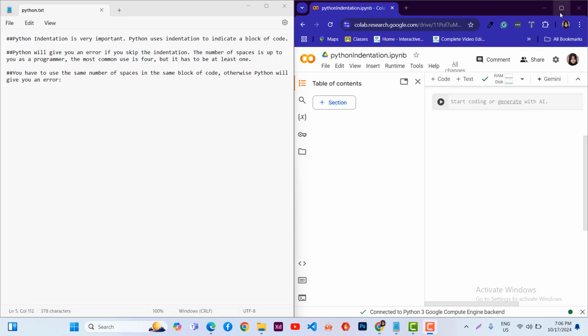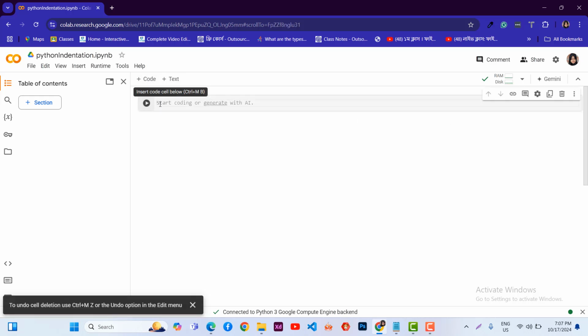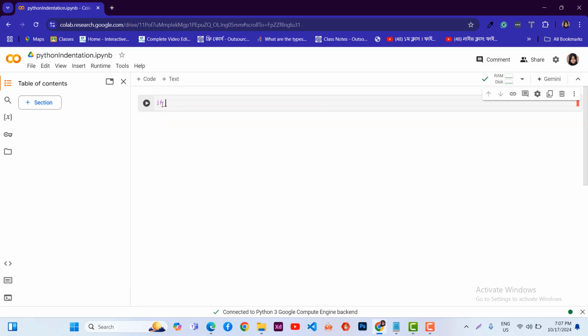So we are giving an example in the Google Colab, like if. So here I am typing the code if 4 is greater than 2, then it automatically takes indentation in Google Colab.